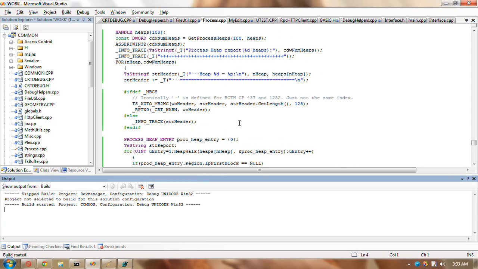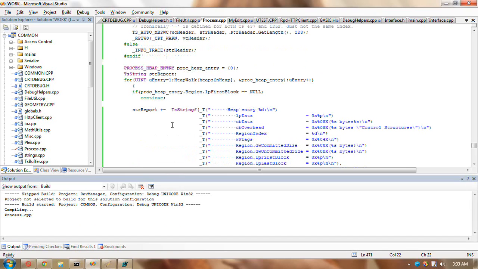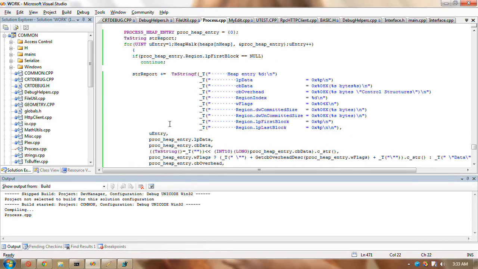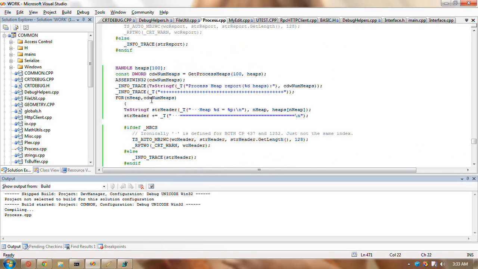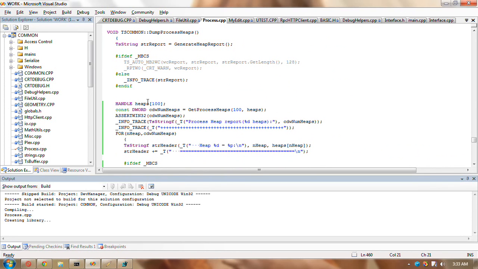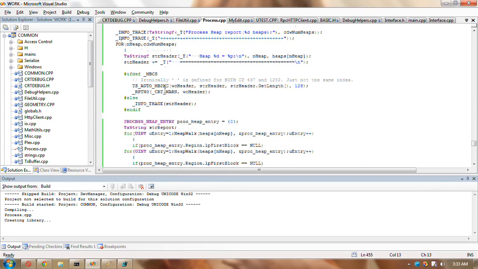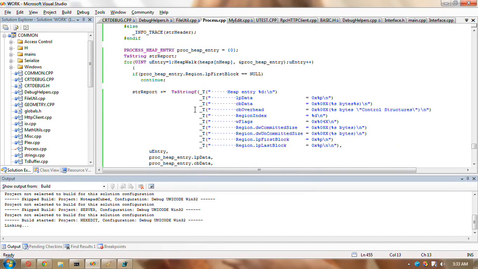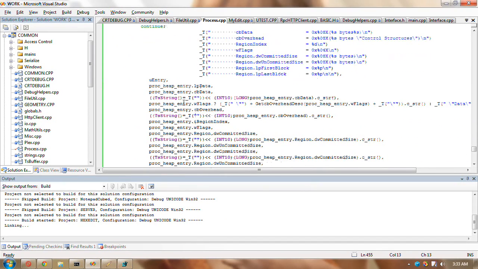See that number, CDW number heaps, is the number of elements in this array of heaps. But then there's an inner walk for each heap. Each heap has sections, and I wasn't walking through them all. I just happened to notice that.